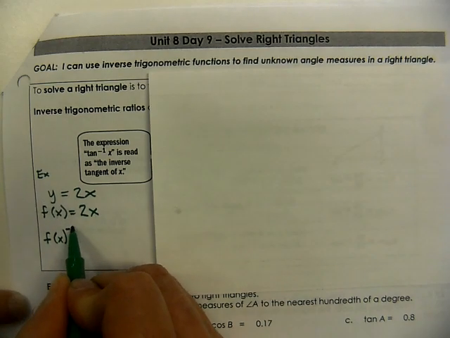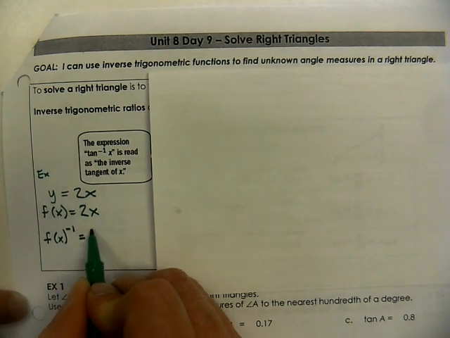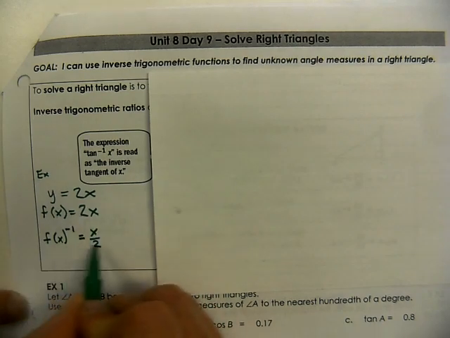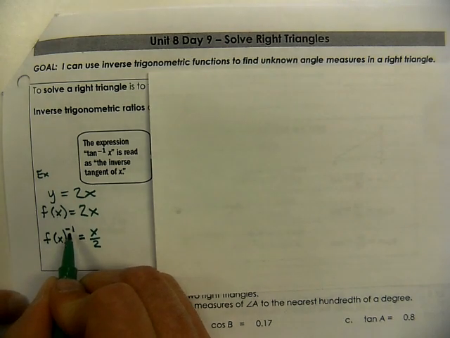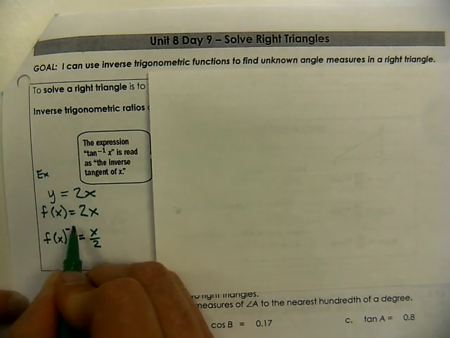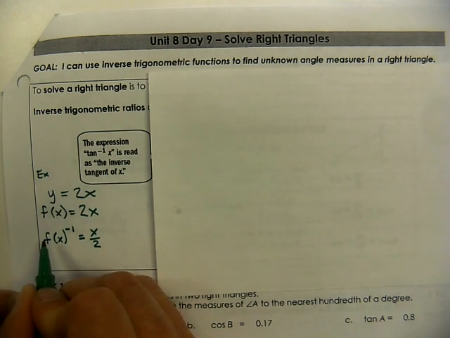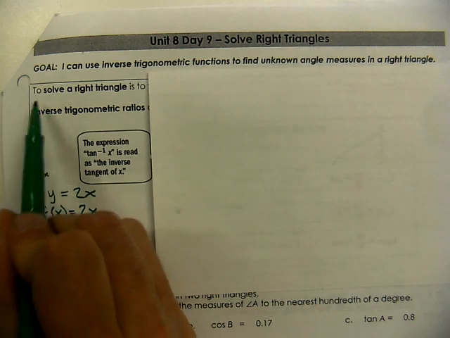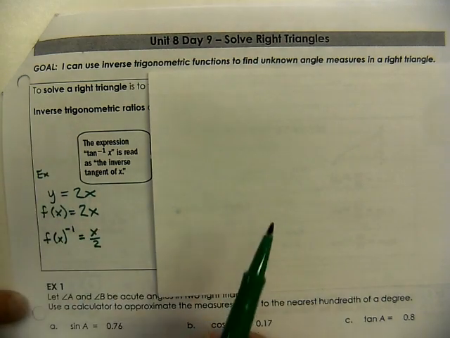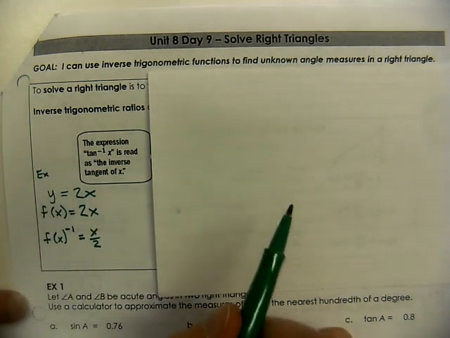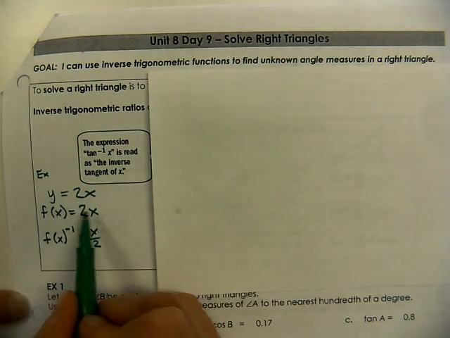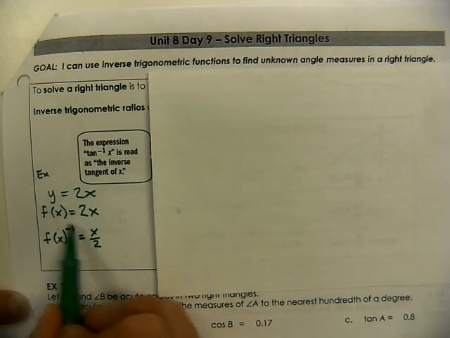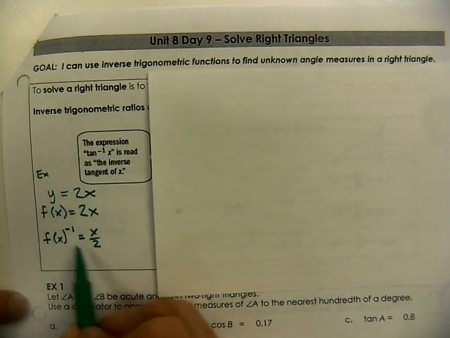Do you remember seeing that symbol right there? This is the opposite symbol. This is the opposite equation to this equation. And this symbol here, this is not an exponent, so don't say the function to the minus 1. No, no, no. We say it's the inverse function. It's the function inverse. So when we're talking about inverses, we're talking about the operation that is the opposite operation. For example, this is 2 times x. So what's the opposite of multiplication? Division. This is communicating the opposite operation.